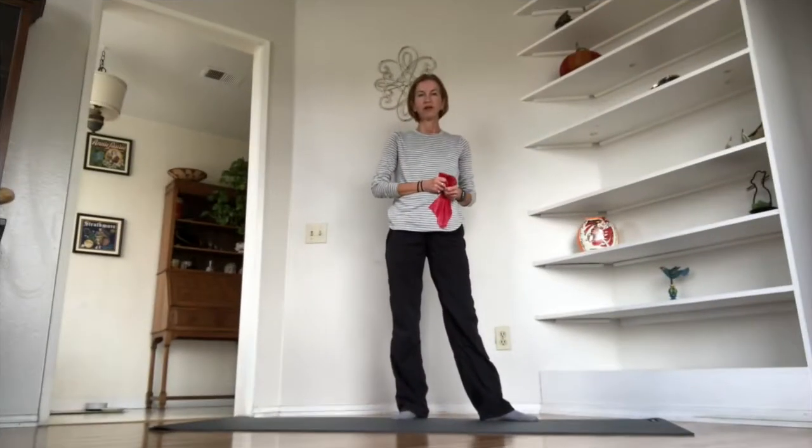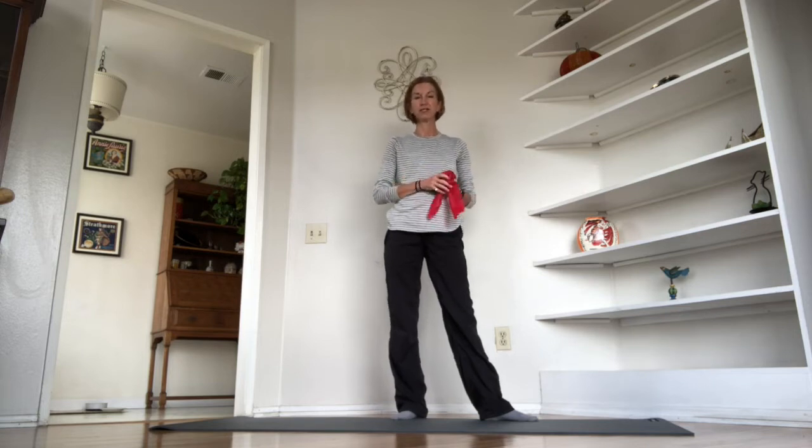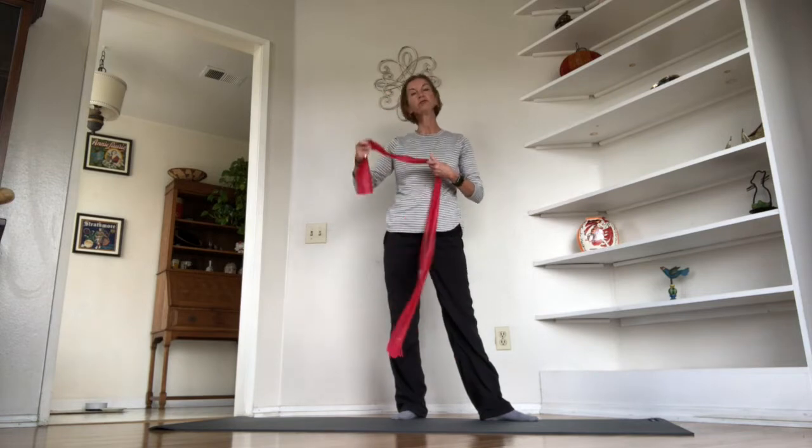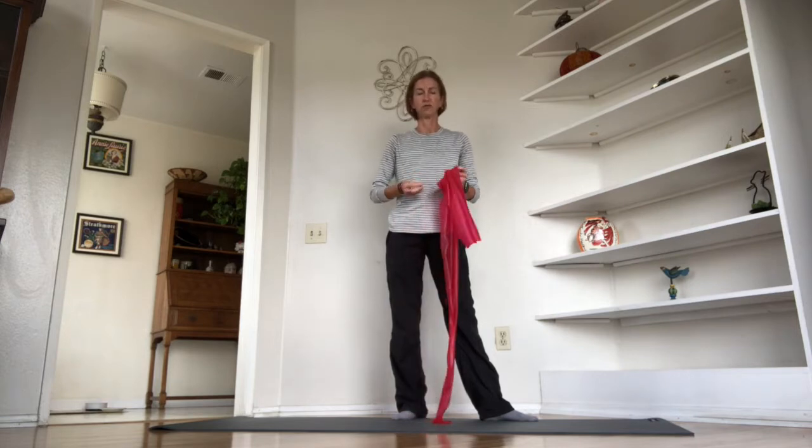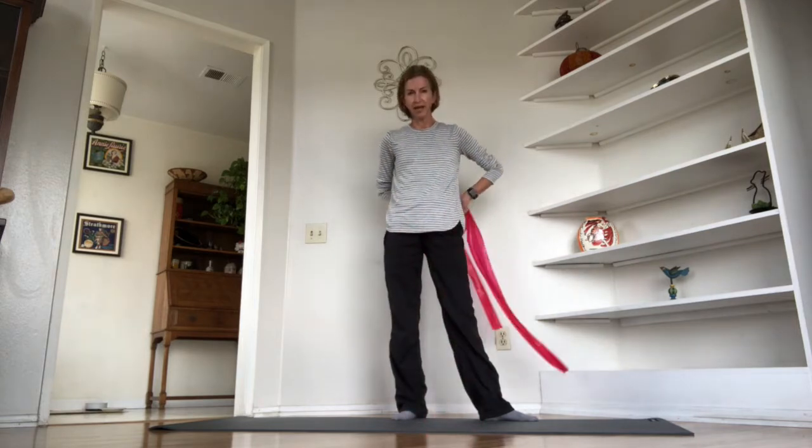going. Okay, everybody. Now that our heart rates are up and we've raised our core body temperature just a little bit, we're going to continue with some exercises that are intended to mobilize different joints in our body and start to mobilize the spine as well. All right, so this is where I want you to grab your flex band if you have one. If you don't, just continue to do the movements with us. Works just fine. I've actually given this series without a flex band. It's just a nice little way of adding some resistance.